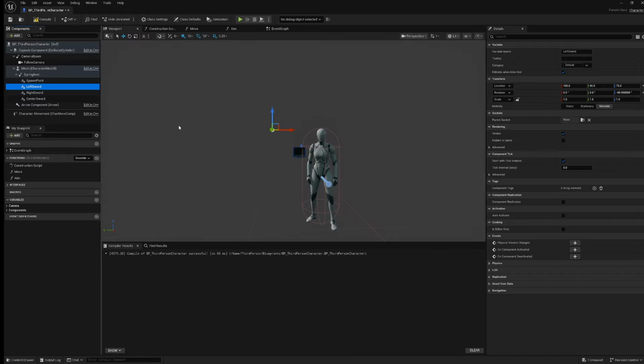Now this is just in relative position for looking directly onto our character. If you want to have this be reversed, technically this would be the right sword, and we could just swap those.